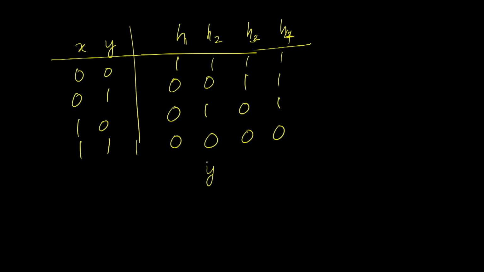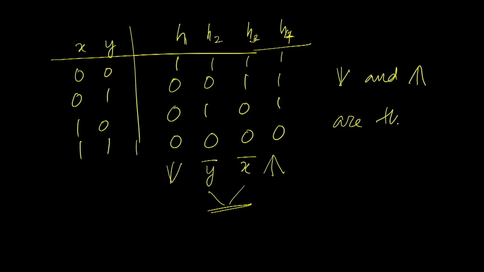Now, what is 1 0 1 0? 1 0 1 0 is the complement of y, and what is 1 1 0 0? It is the complement of x. These two cannot be universal because they depend only on one variable. So, using these two gates, that is the negation of y and the negation of x, we will not be able to synthesize any Boolean function which depends on both the inputs. So, these two are anyway ruled out. What are the remaining? This is nothing but the NOR function, and this is nothing but the NAND function. So, we find that NOR and NAND are the only universal logic gates.